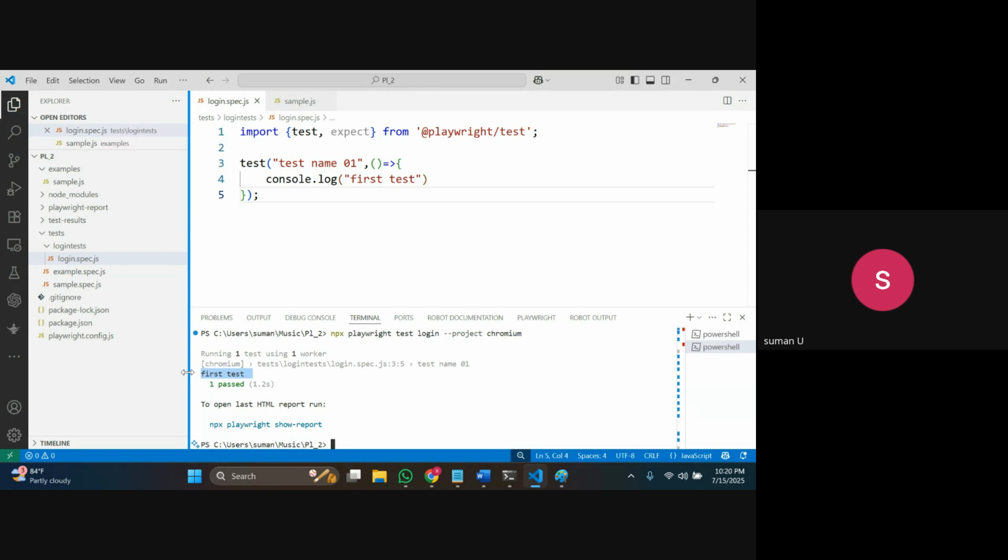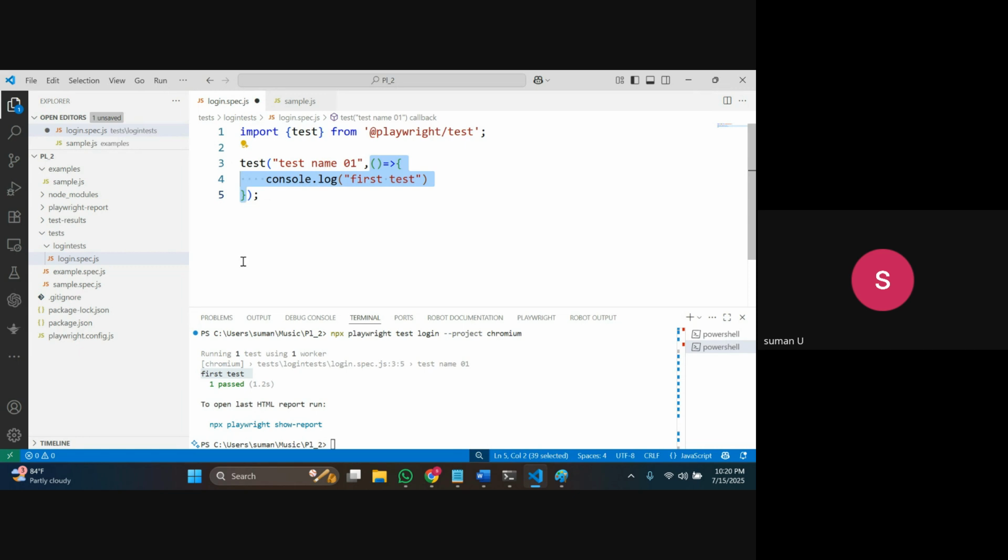But to understand that, we'll get to that level. We'll go in a sequence. So if I need to create a test, the first step is to write this import statement where I'm importing test as well as expect. Here I'm only using test, so it is required to import only test. It is not required to import expect here. Then, whenever you write any test, that test should have 2 parameters. One is the name of that particular test, and the second one is an arrow function. Now you need to understand a little bit.